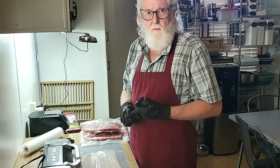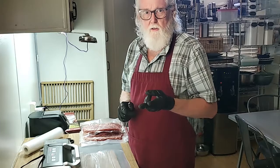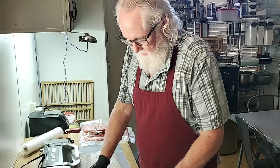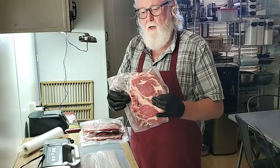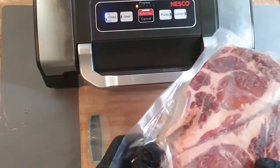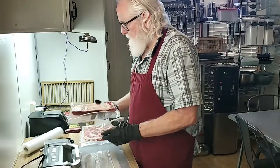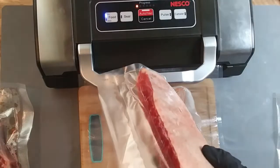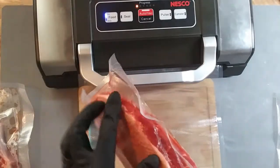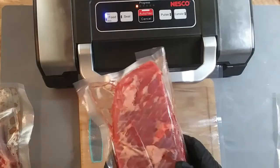The things that will compromise your bag is, number one, a wrinkle, and then moisture. Anything that stops the seal. And you can see that if that seal is broken, look at the air pockets that come back. All these air pockets have come back in this bag here. You see that? That's air. Here's one that's sealed. Look how tight that is next to the meat. You want that real tight next to your meat. All of that's real tight. That's a nice big piece of meat right there.